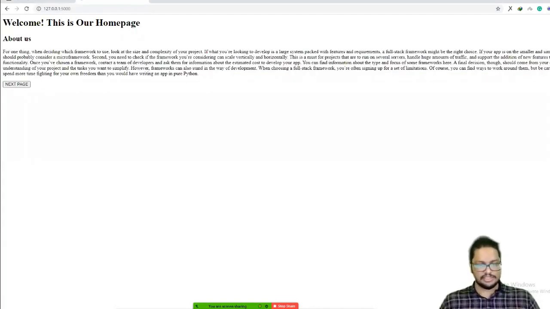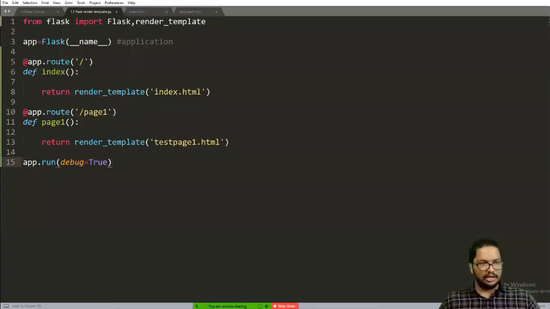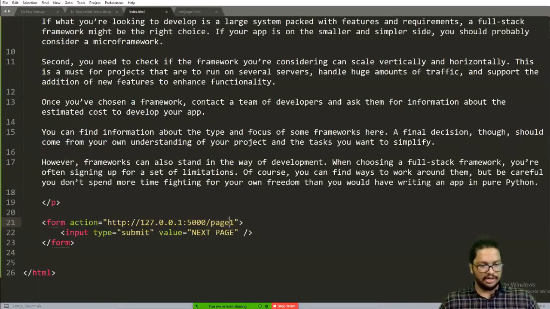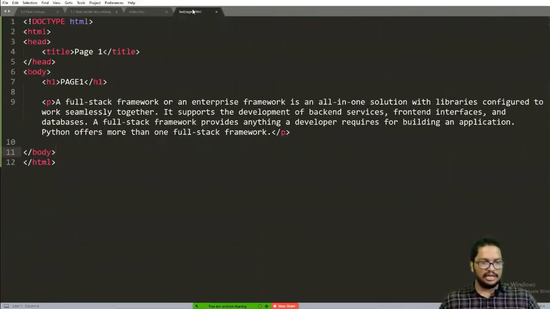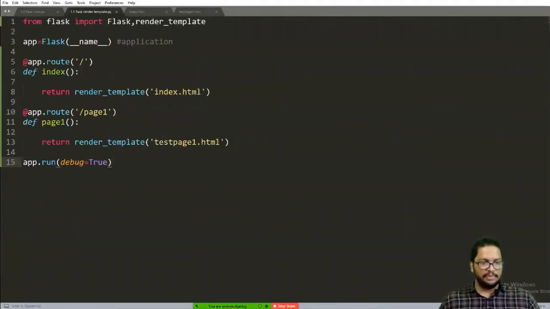We have given an action in the HTML file. So when this submit button is pressed, this action would be taken, and this is the text you see in the button. This URL will be called. So what happens when this URL is called? You can see that in the Python file, this is where it comes.